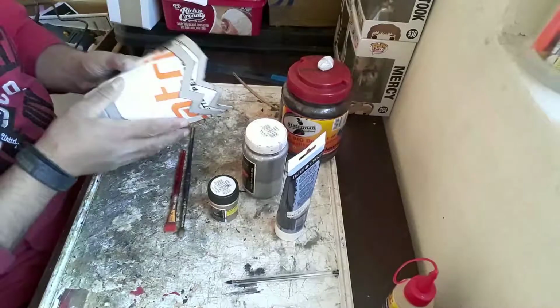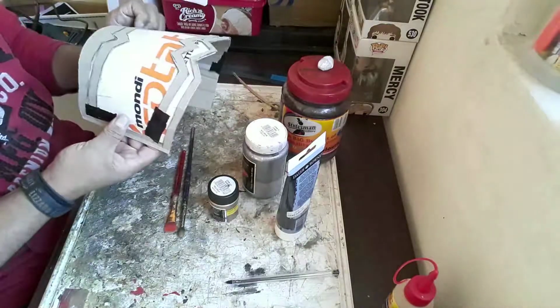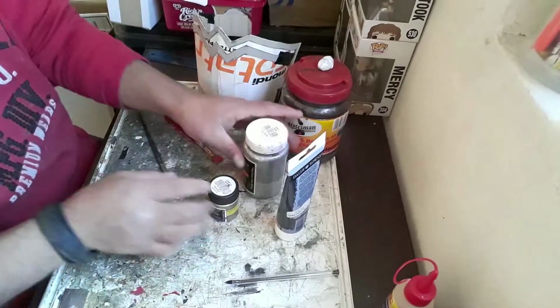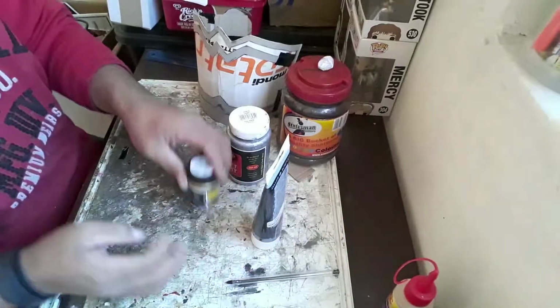Okay, now what we're gonna do is move into the painting of this wonderful bracer. I'm actually quite proud of the way it turned out. So we're gonna paint it now. We're gonna use just regular brushes and acrylic craft paint. I've got silver, black, and gold.